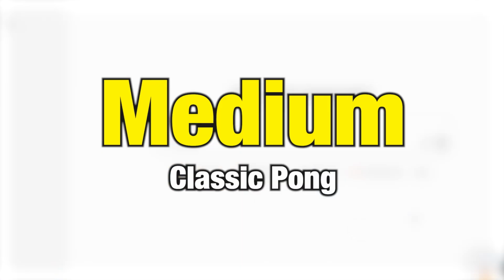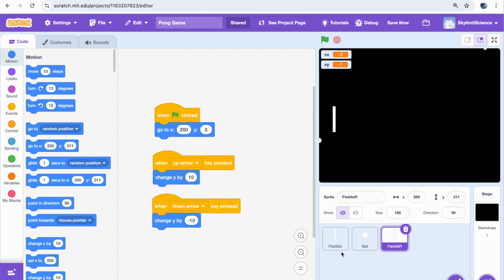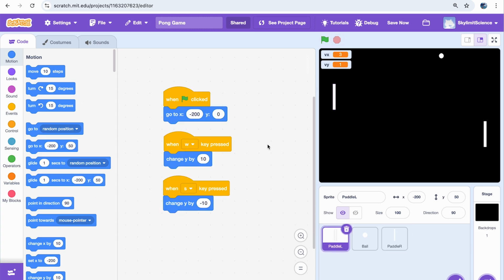Next up in the challenge, we got a classic arcade game. Compared to the previous project, this Pong project involves a lot more sprites, a lot more blocks, and a lot more tricky operations. First of all, you'll notice that we have two paddles and a ball. The paddles are controlled by the arrow keys, which might be a little tricky for ChatGPT already, but combined with the fact that the ball also has to bounce along the walls, that might pose a pretty big challenge. Let's see if we can do it.